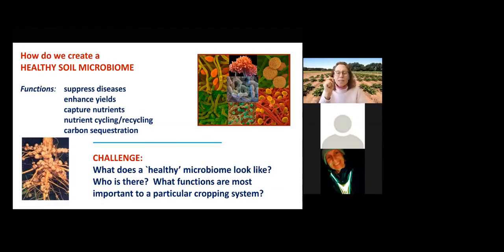The challenge for us is we're still not precisely sure what a healthy, quote unquote, soil microbiome looks like. And we're just beginning to peel back who is there and what functions are most important. And in fact, who's there and what functions are most important certainly varies among different crop targets.